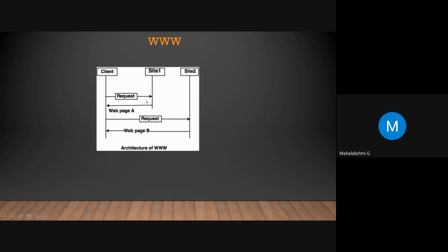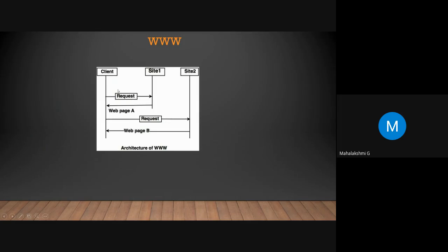The request, among other information, includes the address of the site and web page called the URL, which we are going to discuss shortly. The server at site A finds the document and sends it to the client.